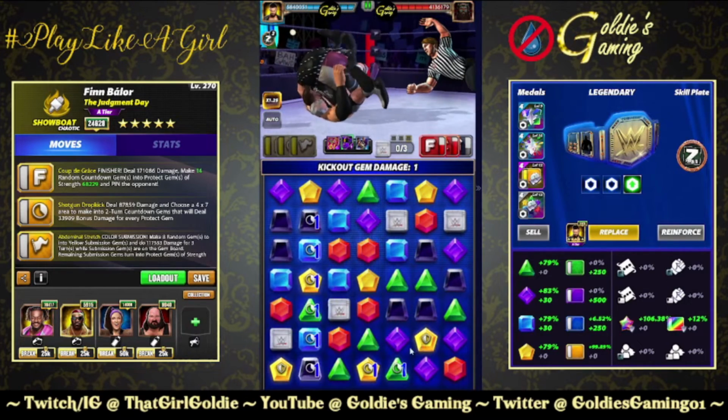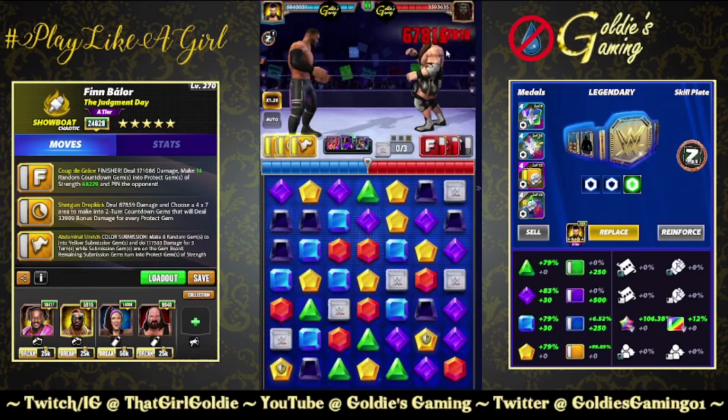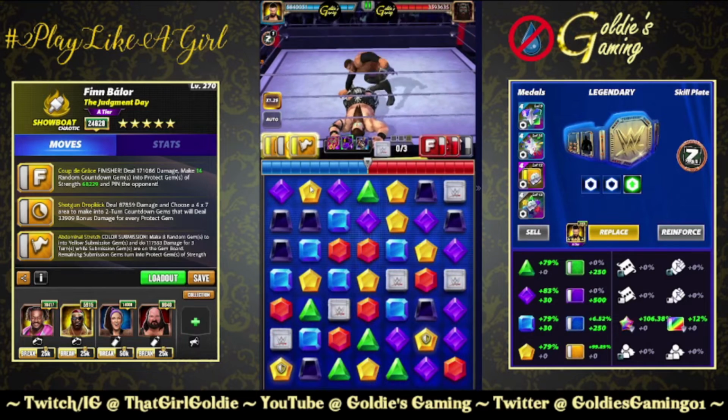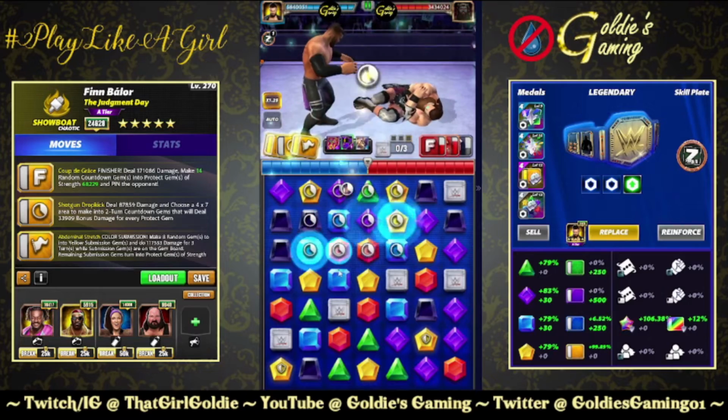With 2 protect gems, we still managed to only take 1 damage. That's fantastic. Doing damage for those 2 protect gems. We're going to go ahead and put out some more countdowns. Get as many stacks of this plate as possible.